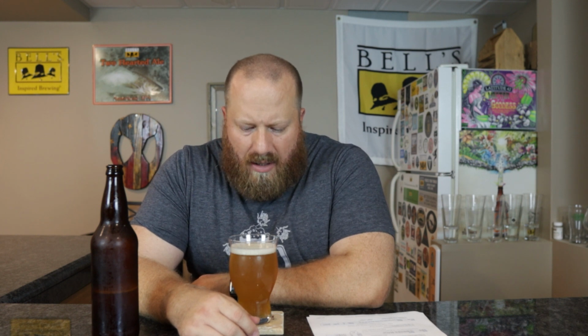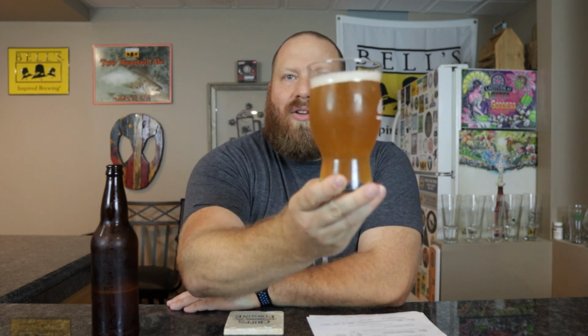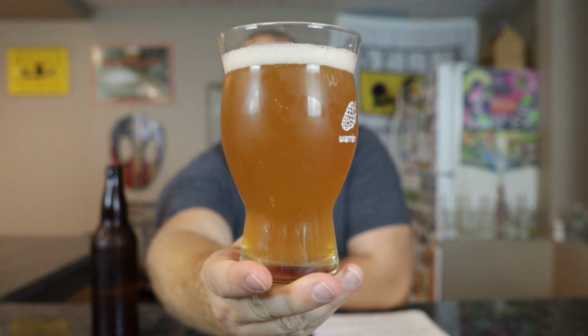Off-white colored head, pretty much all small bubbles, about a half a finger of head. Very cloudy. And I'm going to say this again: I don't know why Golden Promise malt is not used in New England IPAs. Are most breweries trying to go with that milky yellow color overall? And most of these have been a little bit more orange. So that's why they're not going with this.